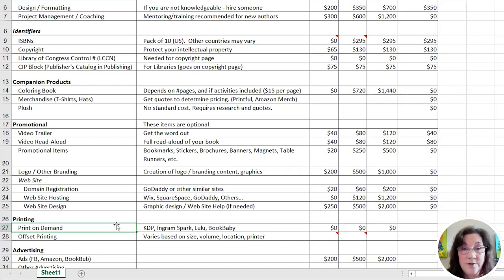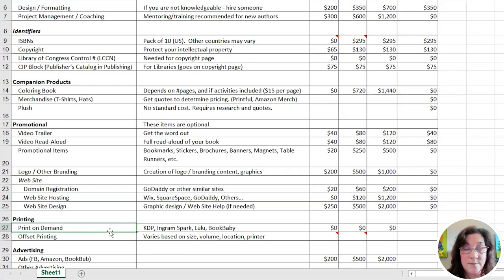As new authors, we typically don't do as well with marketing our books. And how they sell is as much about how you market yourself and your book as it is about having a really great book. So, by choosing print on demand, I'm uploading files to Amazon, Ingram Spark, or one of the other platforms.